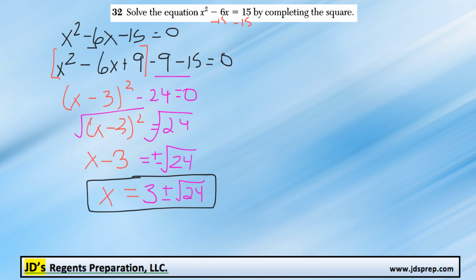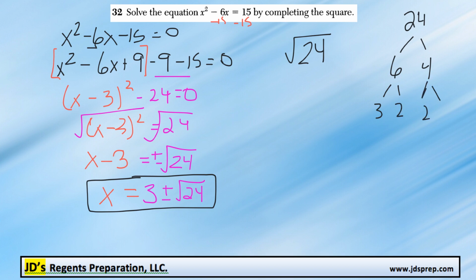Oh, I almost forgot. Of course, whenever we're dealing with radicals, we should always check to see if we can simplify. Now, the square root of 24, we can in fact simplify, and we can do that by doing a prime factorization table. So we've got 6 times 4, 3 times 2, 2 times 2. So we've got 4, which is a factor of 24, which is also conveniently a perfect square, right? So you can think of the square root of 24 as the same thing as the square root of 4 times the square root of 6, and of course the square root of 4 is 2.